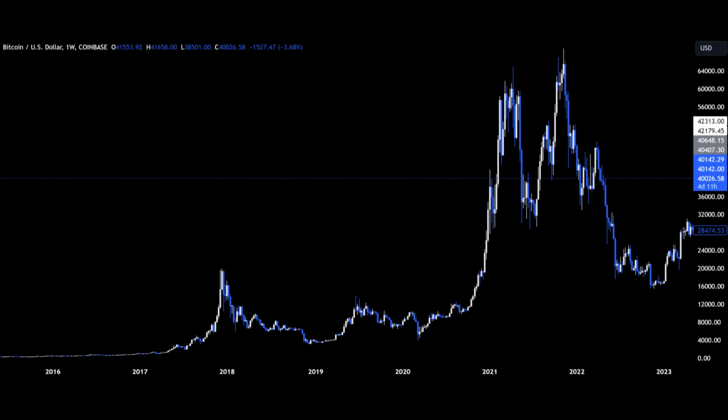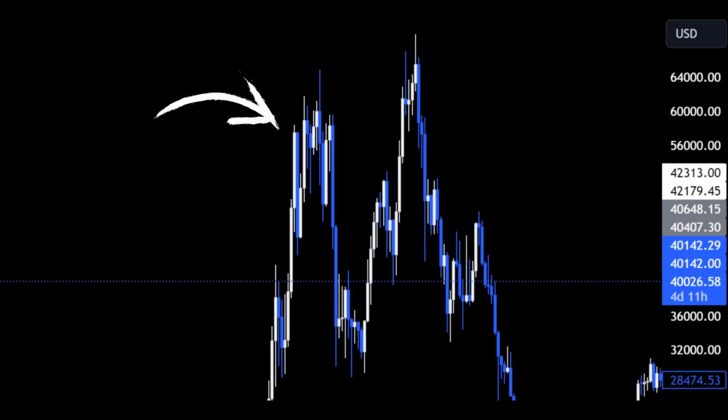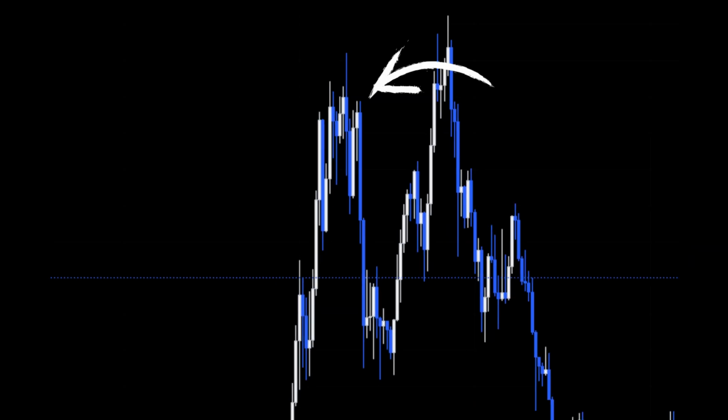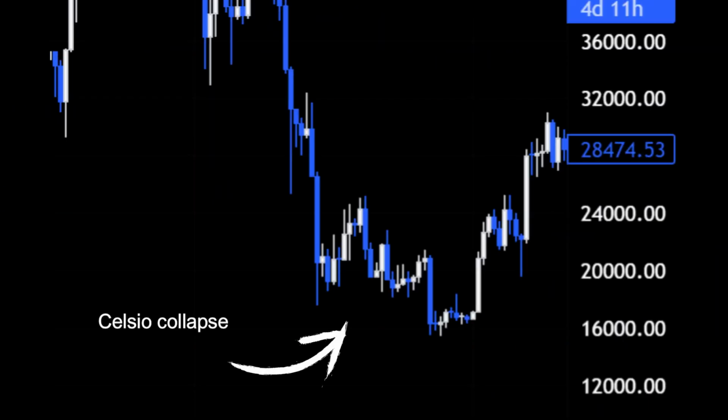Let's quickly go over some big points in the crypto cycles. Bottom of 2018: don't you dare touch Bitcoin. It's criminal money. It's bad. The top of 2021: Tesla is buying Bitcoin. Wow, this is great. And right before the distribution dump, Elon Musk goes live to talk about Bitcoin. And right here, El Salvador tells everybody to buy $10 worth of Bitcoin, and then it dumped. Bottom: Celsius collapse, FTX collapse, Luna to zero, all happening at the bottom. Everybody is scared to death.